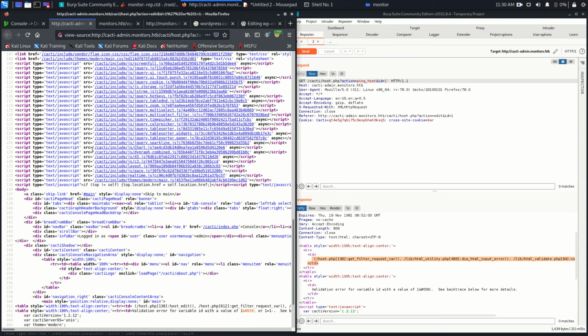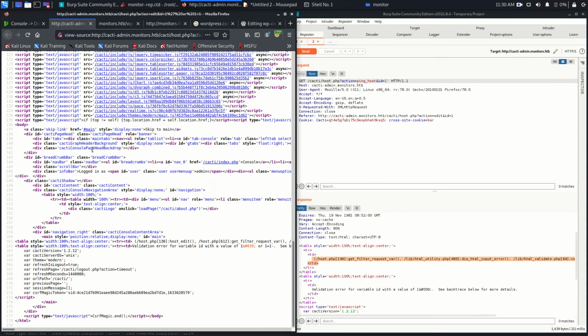Get include. Okay. Here Cacti version 1.2.12. I think the application name is Cacti, I don't know how to pronounce this. And a CSRF magic token, and this is the value.